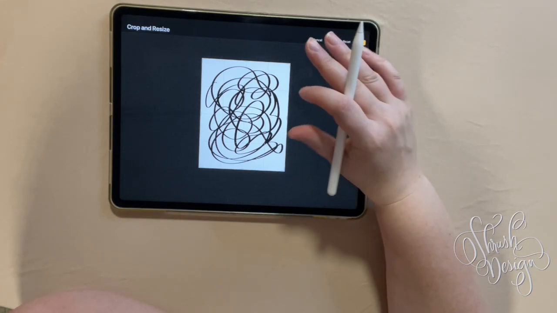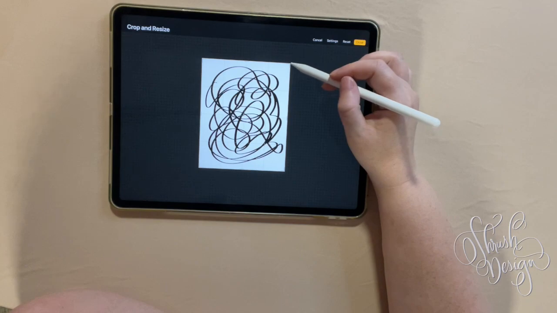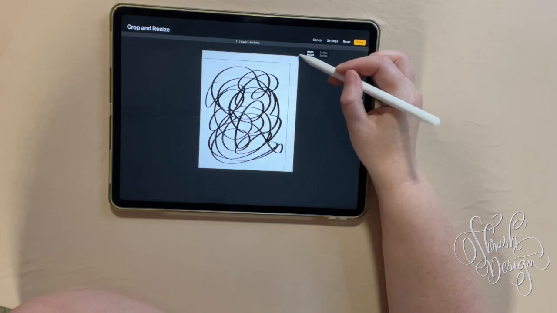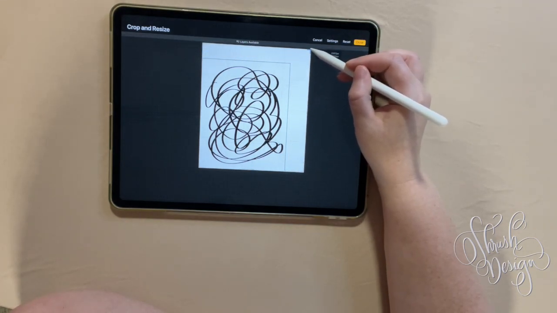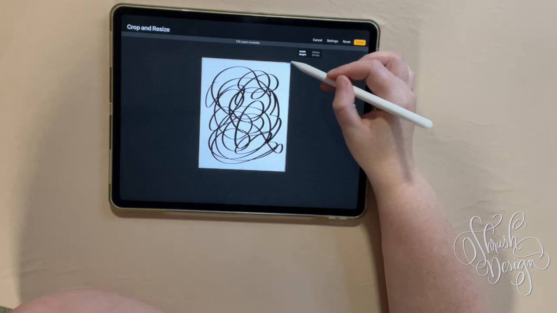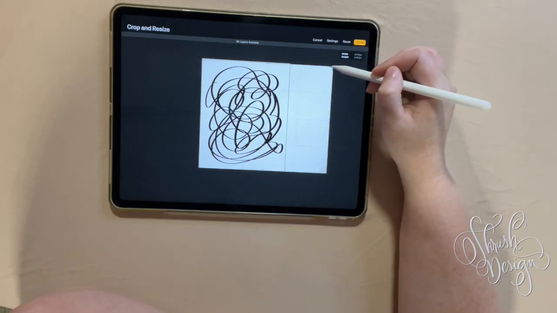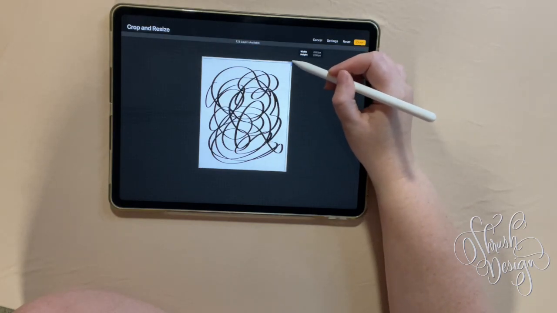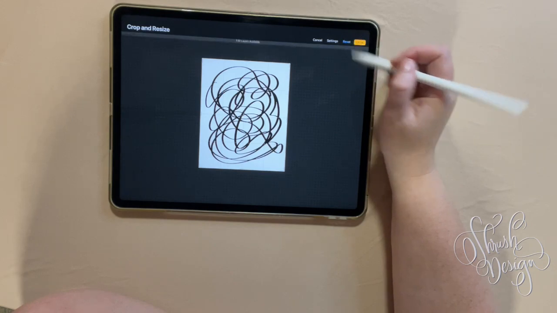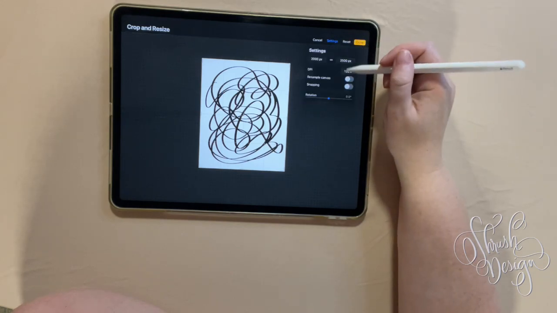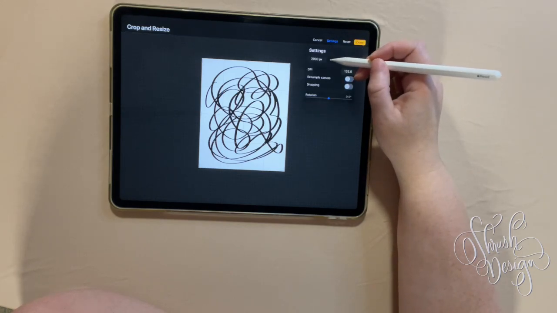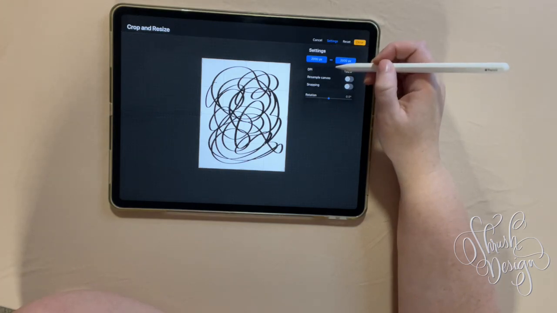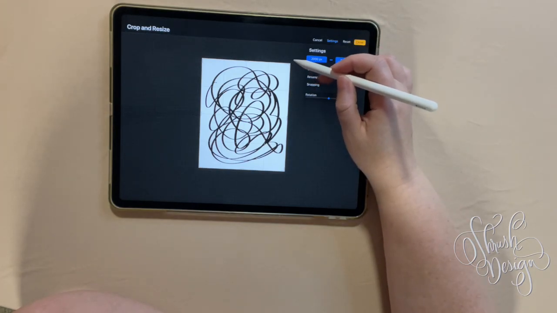This is if you wanted to make your canvas bigger or smaller. So you can drag these little nodes around, do either just the width, height, or the height and the width. You can also lock in the ratio. Let me reset to where we were. By hitting this little lock here in settings, that will lock in that ratio.